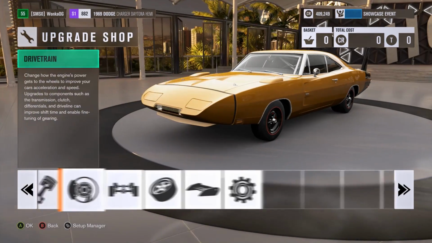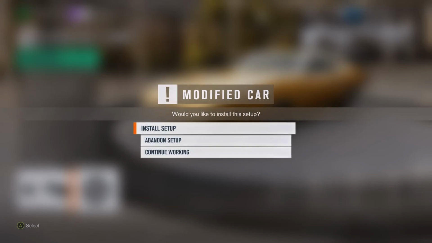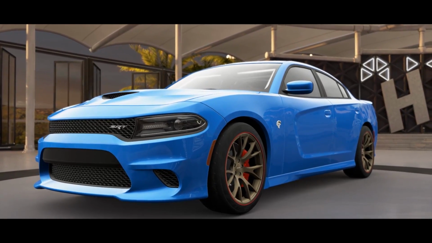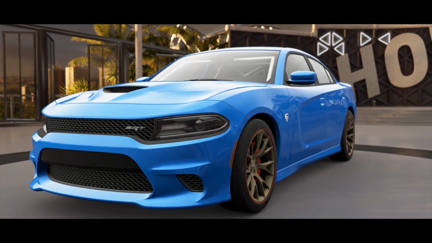It should be completely maxed other than the fact of four-wheel drive. But I hate that in this game the best way to do it is four-wheel drive, because in real life there are some really fast rear-wheel drive drag cars. You don't have to go four-wheel drive, but there's just not slicks in this game. You can't make the tires wide enough in this game. It's a little disappointing. This is the Dodge Charger SRT Hellcat.